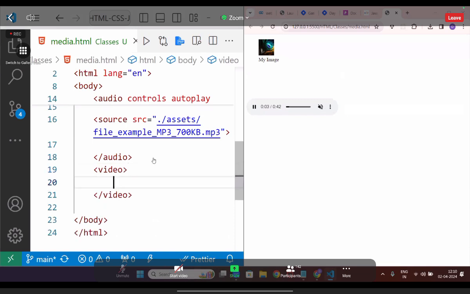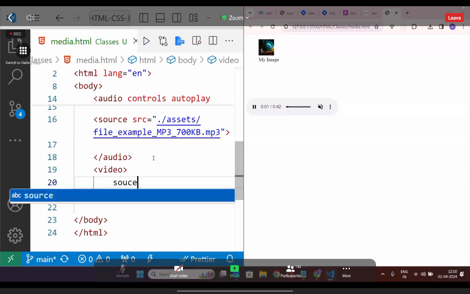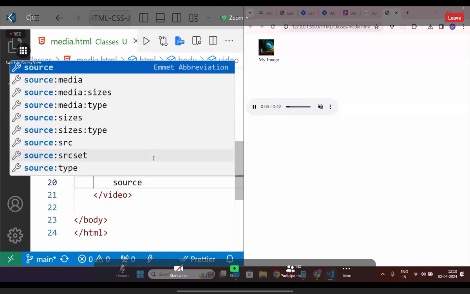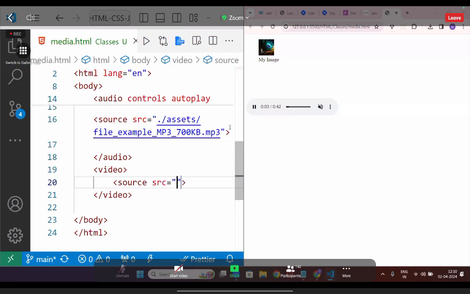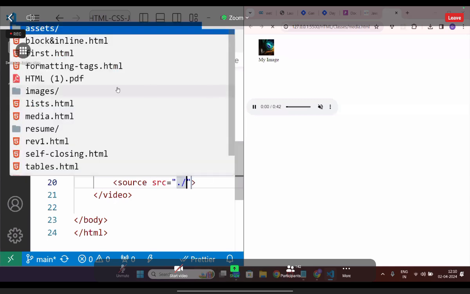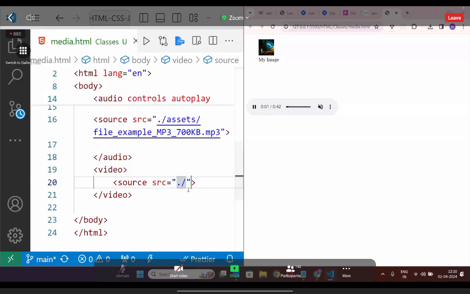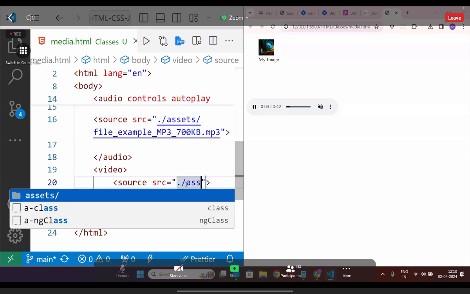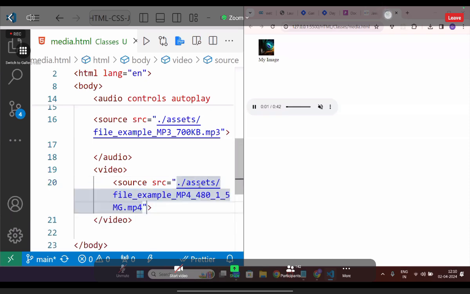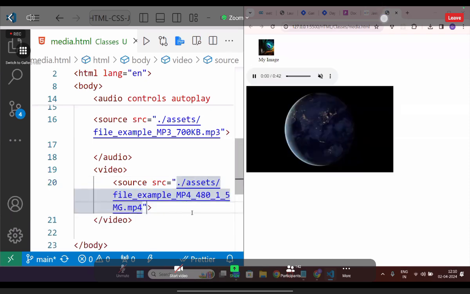You can have different sources for different media. In the source I am giving src, same thing, dot slash assets, MP4. Now the video came.